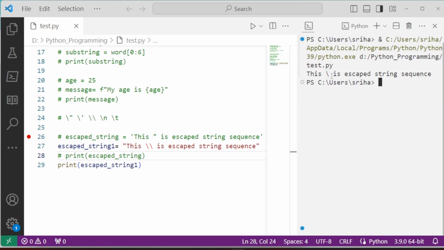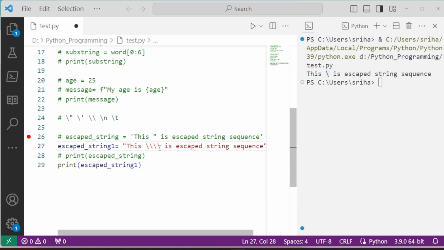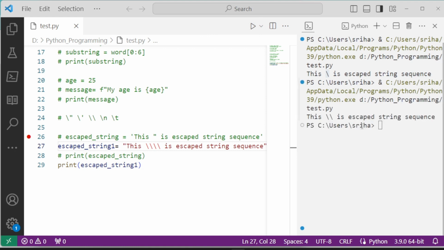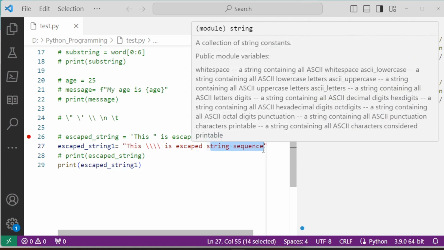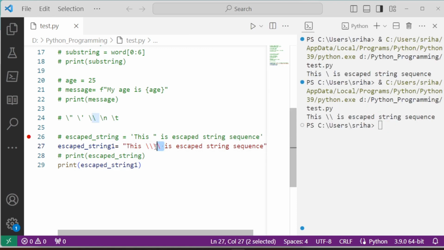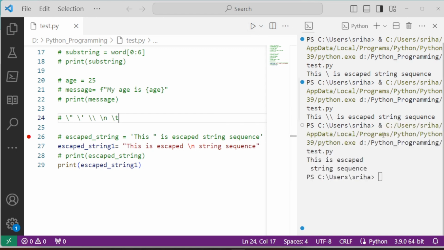What if you want to print a double backslash in the output? You can do this one again and it will print a double backslash. And if you want to keep half of the string in one line and another half in another line in the output, you can simply include slash n in the string and it will do that for you.